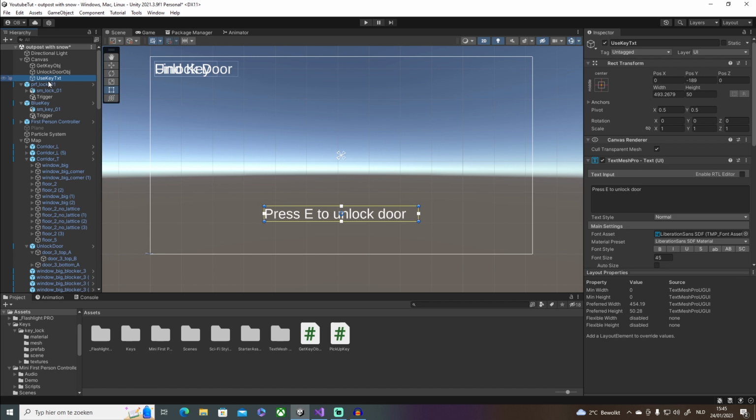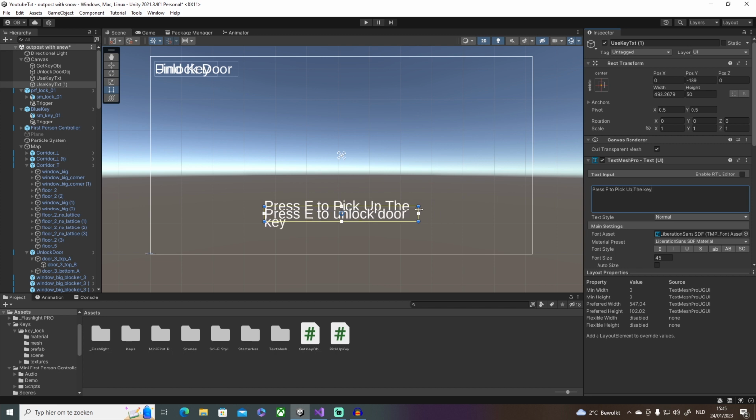Plus, I'm also going to copy this code. And instead of saying press E to unlock the door, we are going to say press E to pick up the key. And also going to put that in the middle. I'm going to set that off.